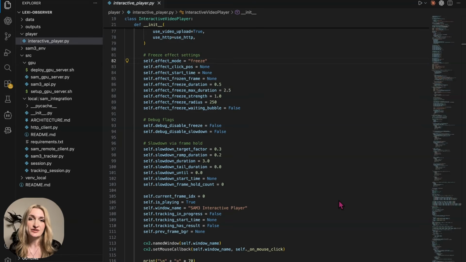This makes the interaction easy to follow and hides the compute delay in a natural way. So it's partly UX, partly timing control. Another practical choice is that I only track a short window after the click, not the full video. There is no reason to track someone for a minute if the interaction is local. And this keeps the GPU cost, bandwidth, and latency under control.